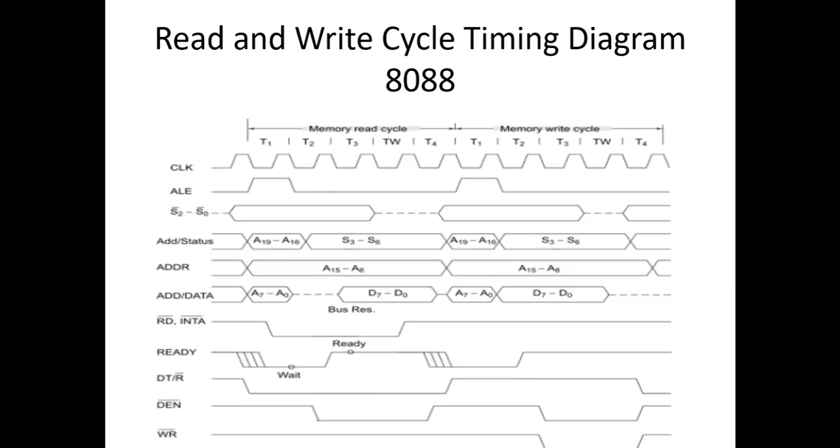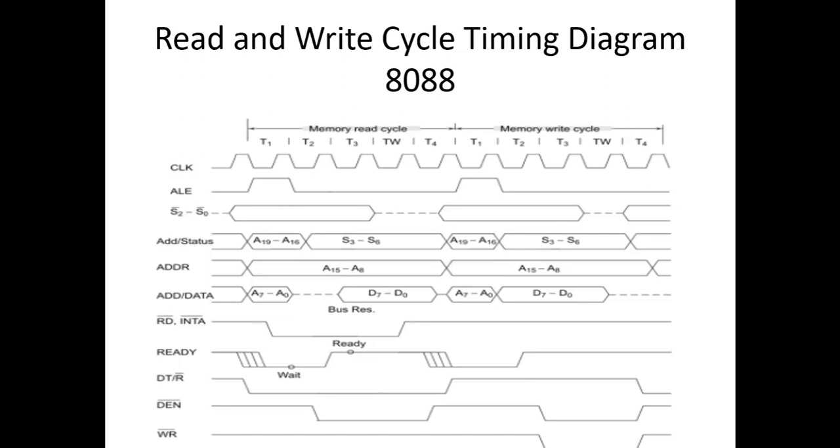Now we can see the read and write cycle timing diagram of 8088. We have already seen that each bus cycle contains T1, T2, T3, TW and T4 stages. Here we can see that the ALE signal goes high during T1, and the trailing edge of ALE is used to latch the value that is available on the multiplexed lines. Then the value remains on the bus for the next cycle, that is T2. And the middle 8 address bits, A8 to A15, are always present on the bus throughout the bus cycle. The lower order address bus is tri-stated after T2 to change its direction for the read data operation.